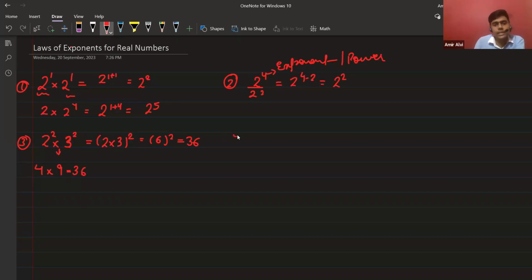So the next identity for our real numbers is, if this is 2 to the power 2 inside and 3 is the whole power of it, what will you do? Multiply. What is multiplied here? 2 into 3. Very good. Their powers will get multiplied. I'm very happy that you are able to recall the previous standard concept. That's a very good thing. So your powers will get multiplied here.